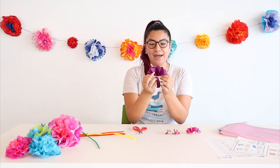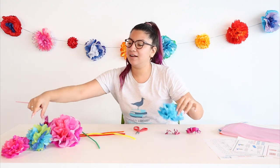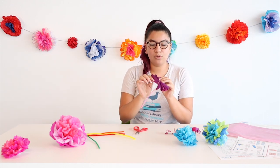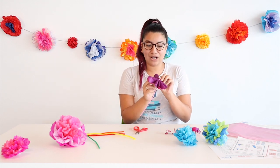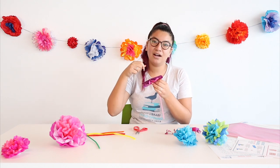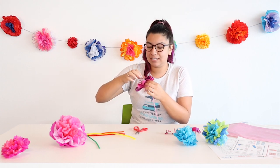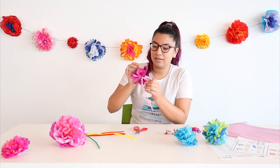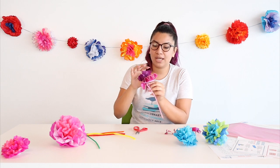So now we're going to open this up. You can kind of see the flowers start to form here. I love these colors. I also made a blue one earlier, and this one I threw in some green and yellow colors — I really love the patterns. You can also do them solid; that looks beautiful as well. I'm going to open both sides up. This is, I think, the hardest part of the paper flower, because we have to be very patient. We're going to pull each layer of the paper, and you have to be very careful so you don't accidentally rip it.